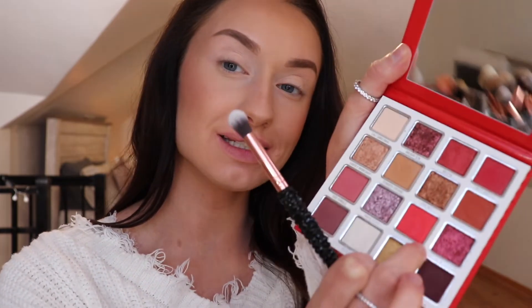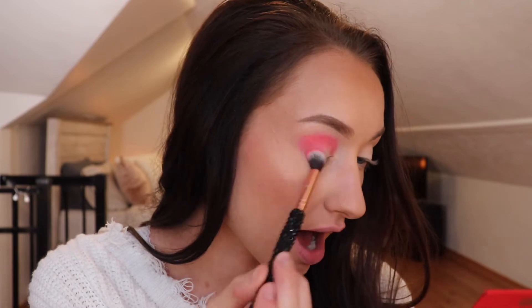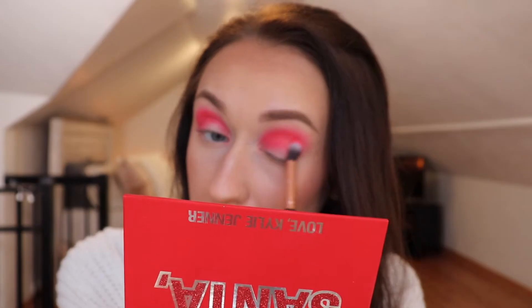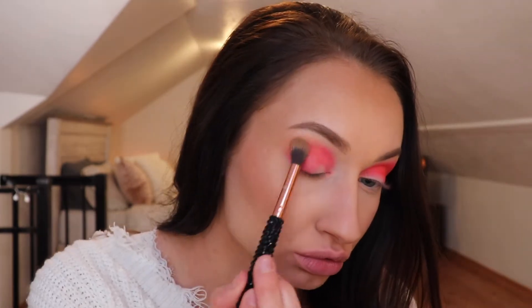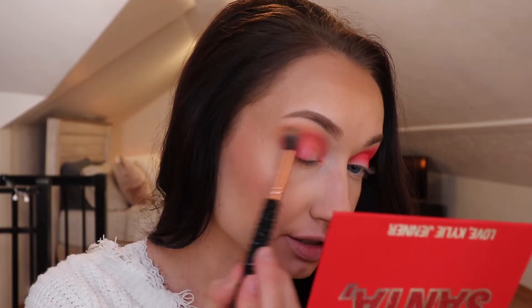That matte shade applied beautifully. I'm going to do things a little bit differently today — I'm actually going to pop Made You Cookies, that bright red neon shade, into my crease to start off with. I decide I do want to do a cut crease today, so I will be blending up pretty high. This seriously looks hot pink though — I thought in the swatch it looked more red. Just call me Rudolph. I think I called this shade Treat Yourself, but it's actually Treat Your Elf. So I am going to blend Reindeer Dreams above this shade — that just makes the edges look way softer.